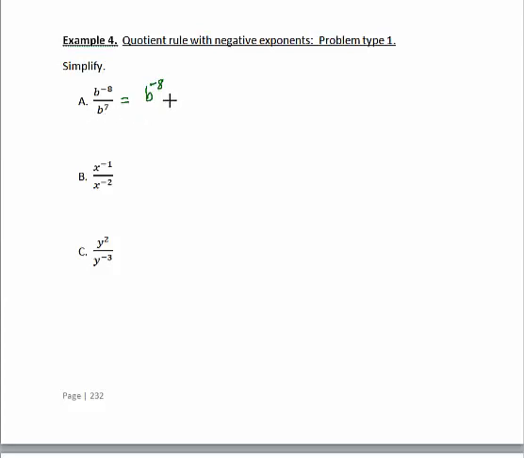And if I'm moving the b to the 7th to the top, then I would subtract 7 from it. Okay, whichever exponent we move, we subtract it from the other. And so this would become a b to the negative 15th power. If for whatever reason we did not want negative exponents, then we could just simply write this as a 1 over b, move the b to the denominator, and change the 15 to a positive number.